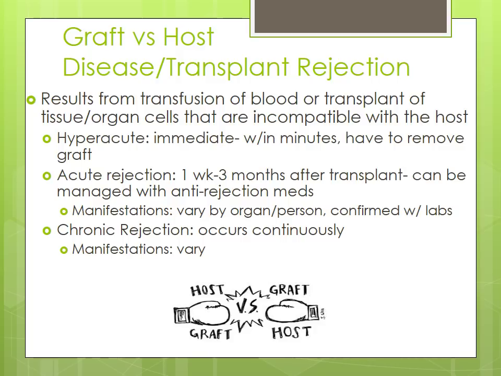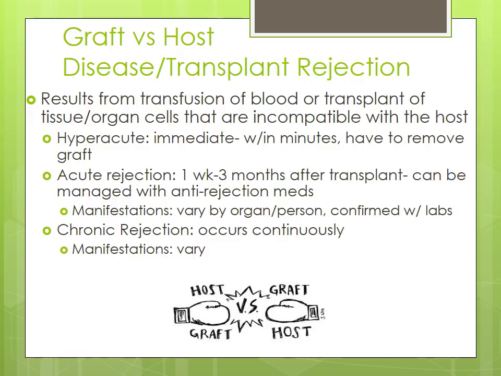So it's not a surprise then that the body is going to recognize this as an invader and try to get rid of it. And there are three different phases of rejection. The first one is hyperacute. So this happens right away, within minutes of the new organ, usually because the recipient's blood has pre-existing antibodies. And remember, antibodies are what respond to the recognition of foreign antigens.